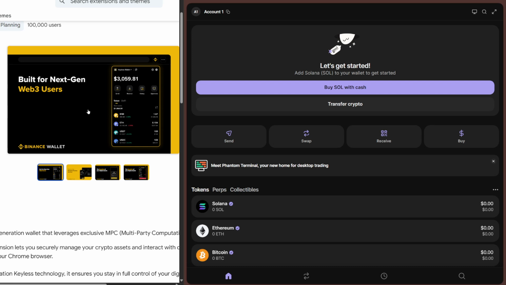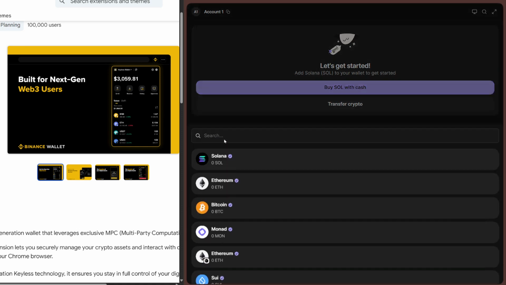Now, move to your Phantom wallet. Open the wallet application and select the same network you chose on Binance, either Solana or Ethereum. After selecting the network, click on the USDT option within your wallet. This will take you to the USDT management screen where you can initiate the transfer. Click on the send button, which allows you to enter the details of your transfer.